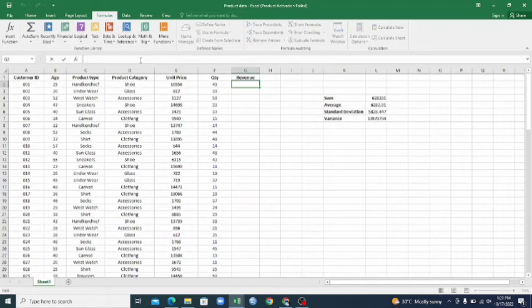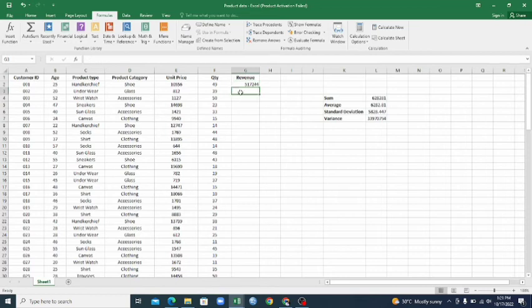Come to my formula bar, click equals to, then specify the cell E2, then multiply, which is the star key on your keyboard, by F2. So you will notice that E2 and F2 are highlighted, and then I press enter on my keyboard. The result is displayed.